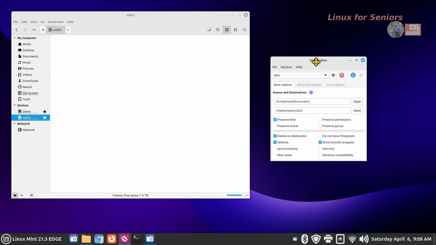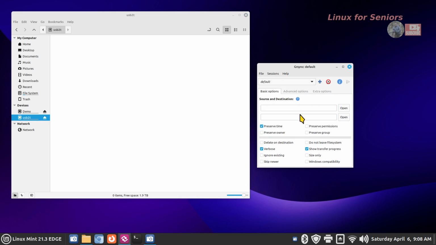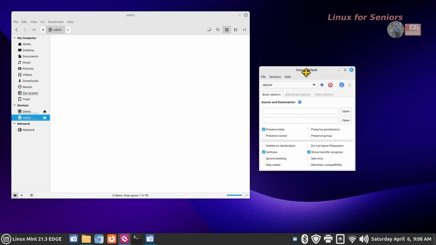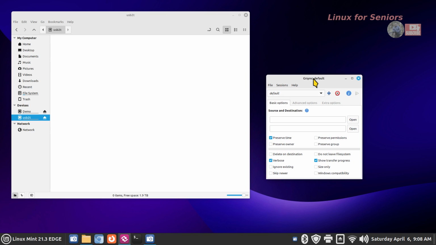Now, I can use the standard default session, and I've shown this many times before, to be simple about it. You get a device, you format it with whatever format you want. I'm using extension 4. If you want to use a FAT32, so be it. But more importantly, just remember FAT32 cannot accept single files above 4 gigabytes, which is a rarity, but it does happen. Extension 4 doesn't have that limitation.